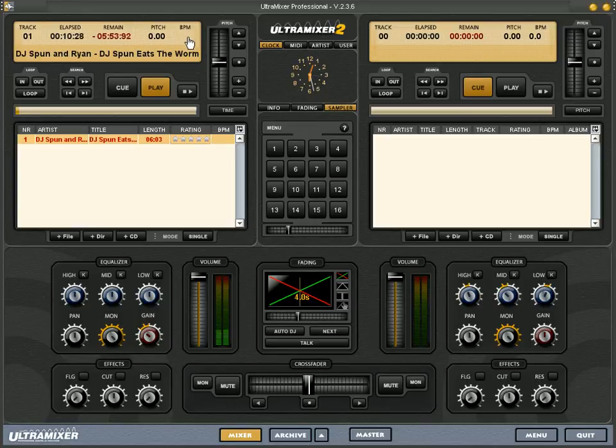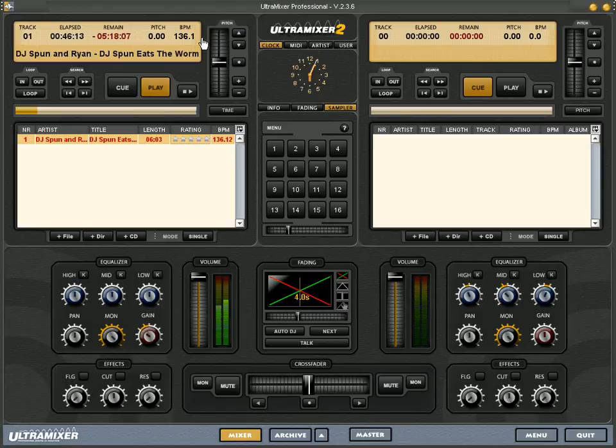As you know, we have two different calculation methods for BPM values in UltraMixer. The one is online, as you see here, and the other one is offline, as you can do it here. So, well, if the value is sufficient for you, you can save it here and it goes directly into the file. And here you have some further configurations for the BPM detection, meaningful range or the full range.